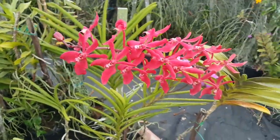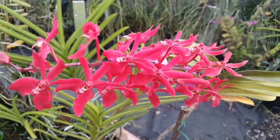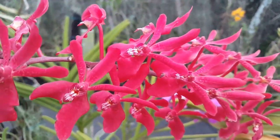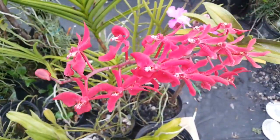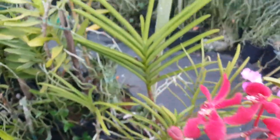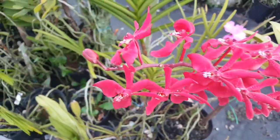This plant is kind of a little lengthy because what I realized is that it likes to be watered, and it likes to be fed too, and if you're not feeding and watering frequently, then it will get a little lengthy. So I will have to repot this pretty soon. What I tend to do with them is to just cut it back and repot when it gets lengthy.